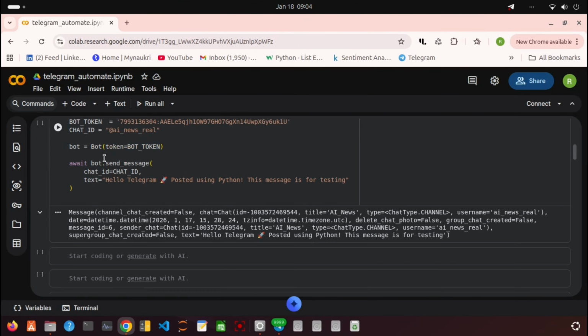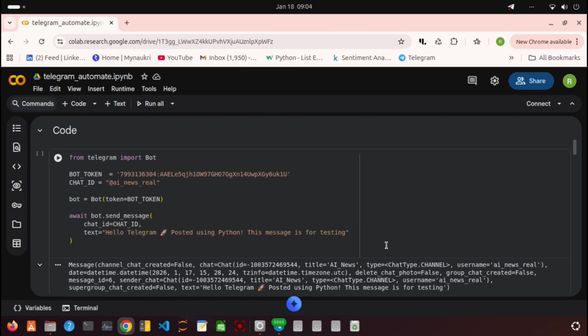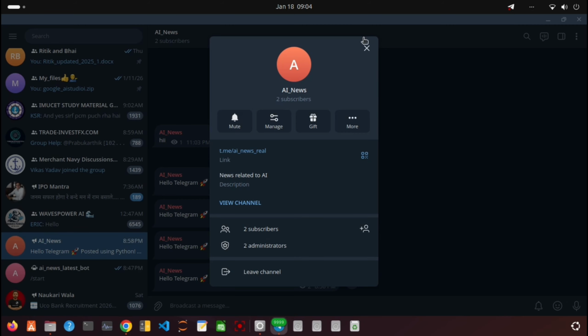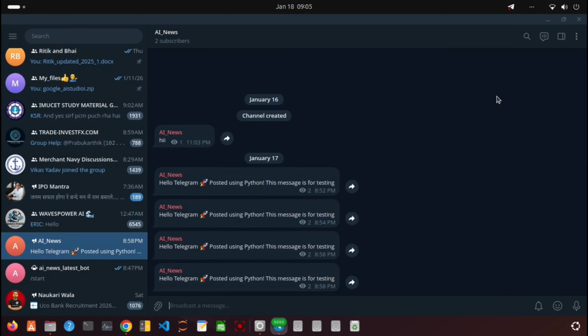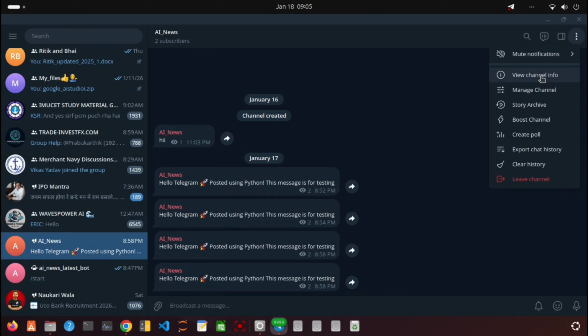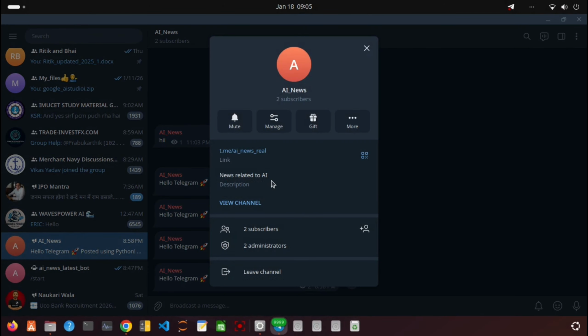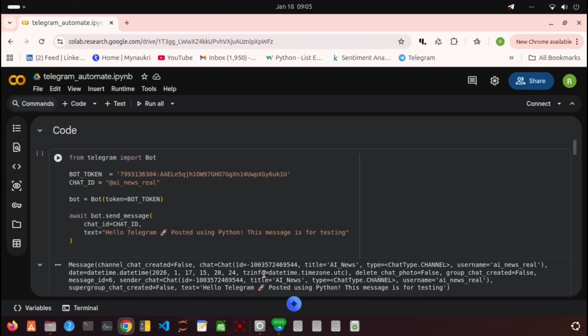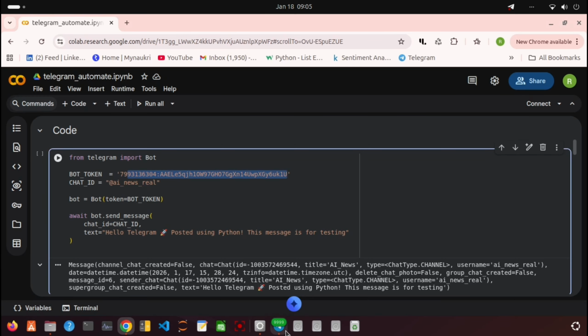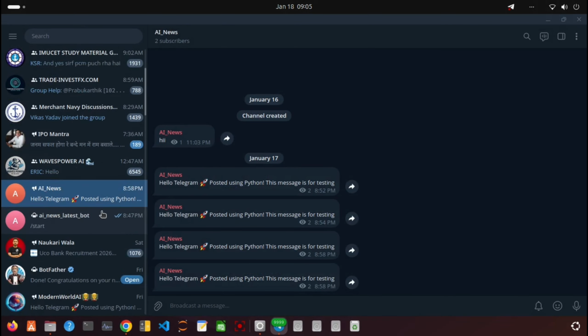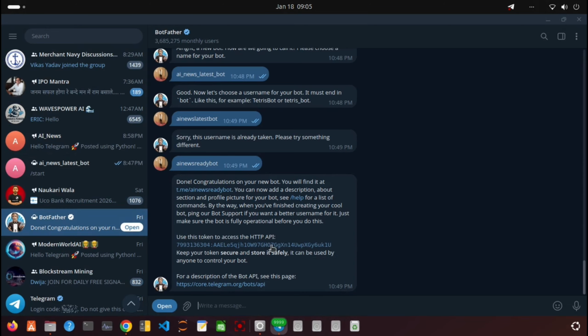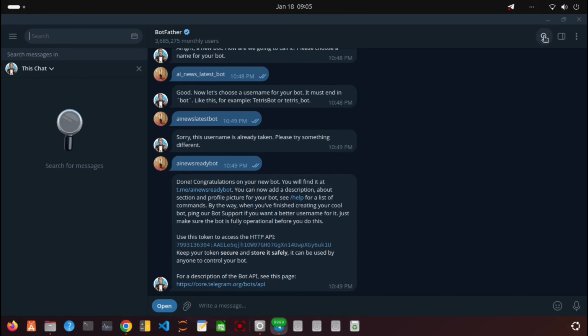Let's add the chat ID and bot token in the code. Go to manage, view channel info, and copy this link. This is our chat ID, and the token is available here.